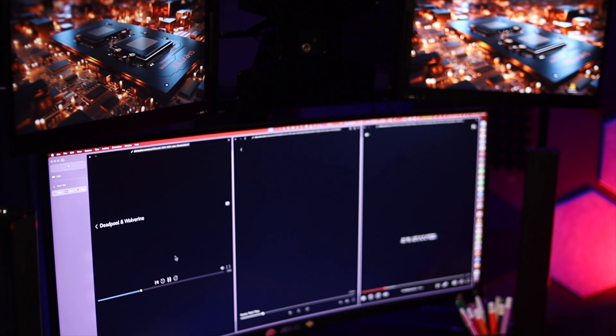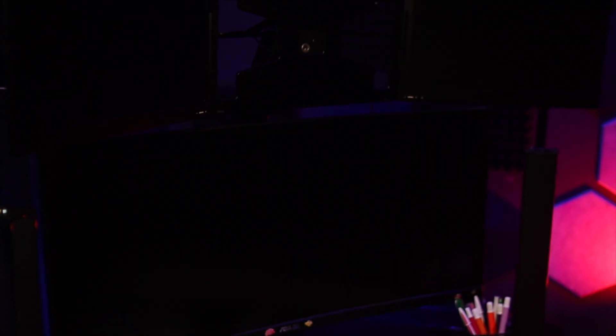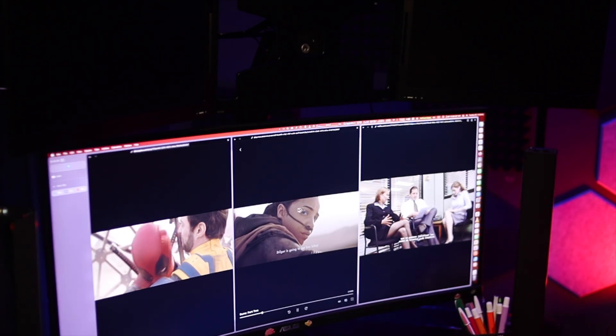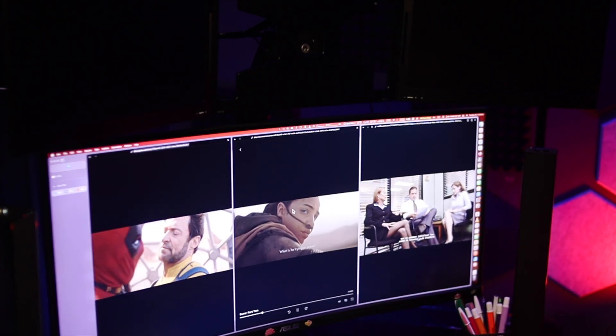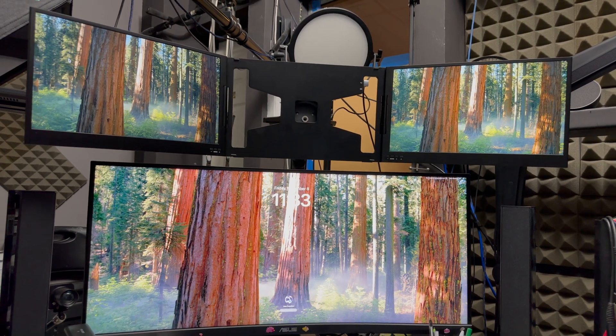That's a big caveat — I found it really annoying. If you want to watch movies or series, you do have to quit the display driver momentarily. You don't have to uninstall it — just right-click on the icon and select quit, and the video immediately pops back up. These displays are really meant for productivity, not media consumption. YouTube works perfectly with no problems — the only issue is when DRM is involved.